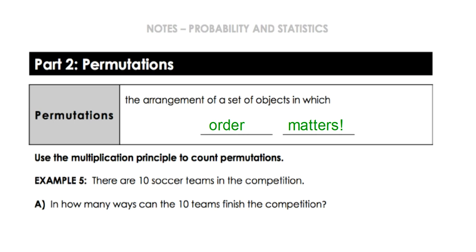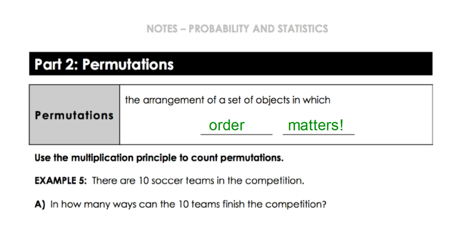If I'm picking random numbers out of a jar, it doesn't matter what order I pick them in, so order wouldn't matter for that. But if we're trying to keep track of the position, then order matters, and that would be a permutation. In the next lesson we do, we're going to talk about what happens when order doesn't matter. So for today, order matters. That's what makes it a permutation.